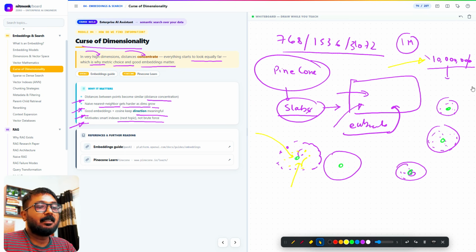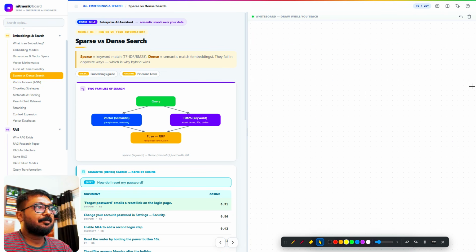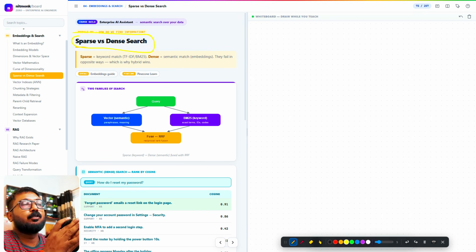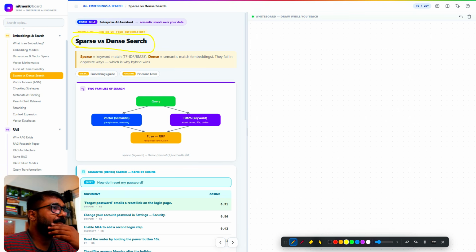Now we look further at the same thing, when we try to understand vector index and ANN, correct? So there is sparse versus dense search. If you understand it once, I promise you that you'll never forget it, and you will be able to solve many possible questions in RAG, in terms of hallucination and vector embeddings. Every doubt will be clear. You will watch it completely.